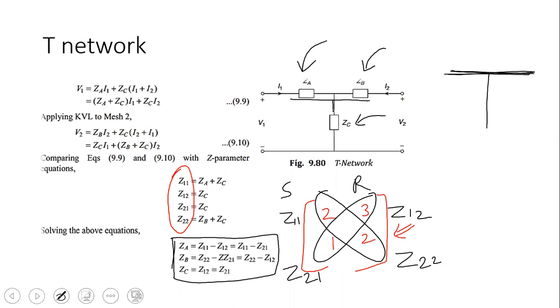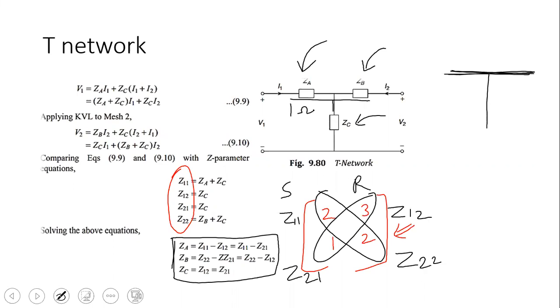How much? Ma'am, 1. I mean, 2 minus 2 is 3... minus 1, 2 minus 3 is coming, -1 is coming, but we will take only 1, right? Because impedances, resistors don't have, we are not going to take the negative side. So ZB, now what is ZB? Z22 minus Z21. So Z22 minus Z21 will be how much?